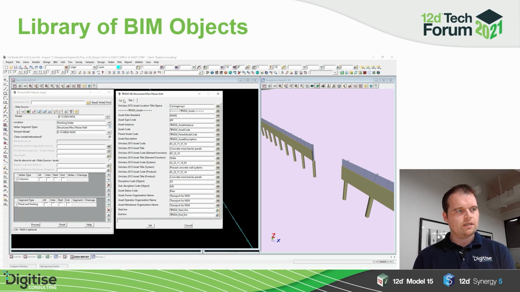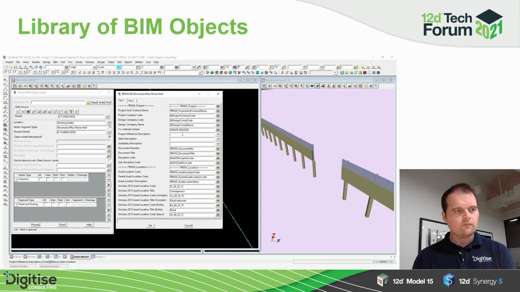So we jump back into tab 1 here. We've built drop-downs for the project milestone, so let's say concept design 100% for this example, the state, and also the suitability. These drop-downs are the same for every project, so it's something sensible you can do for drop-downs. You could also set drop-downs for other attributes, but for this example, we've only done these 3.